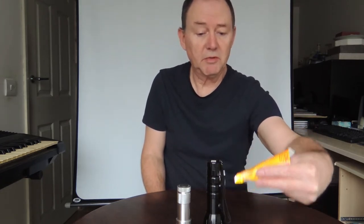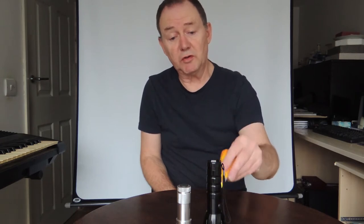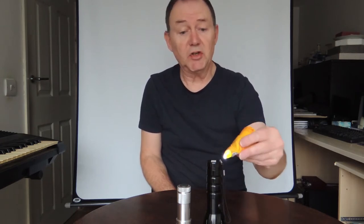And this is what painting with light is. You're picking out little areas, and you've got total control because you're going to do it in a darkened room so that there's no other light source other than what you're creating.